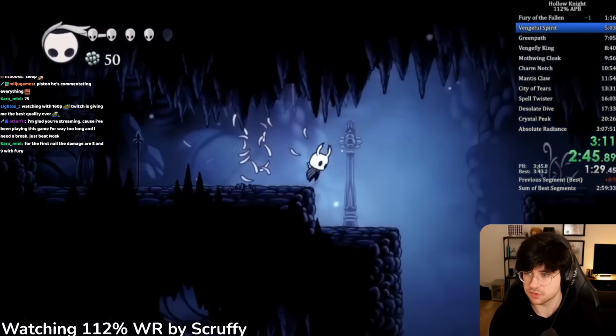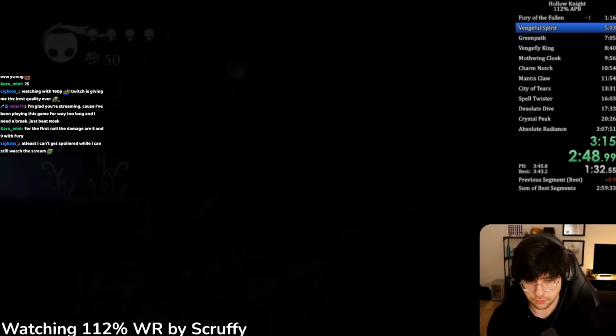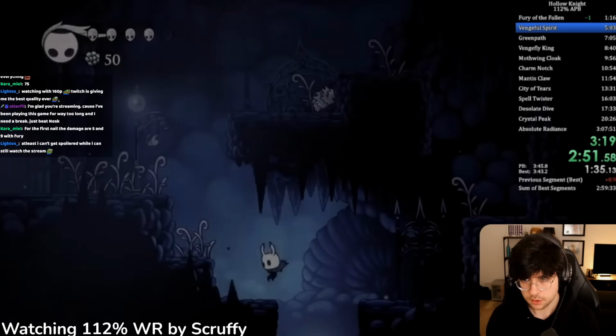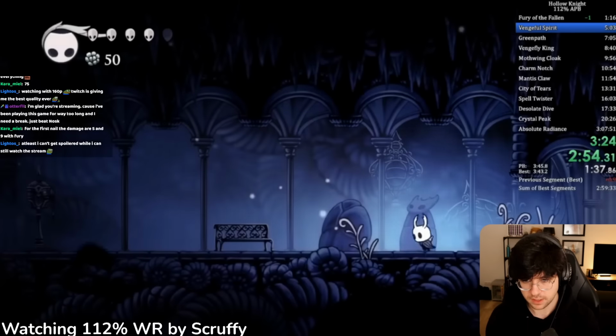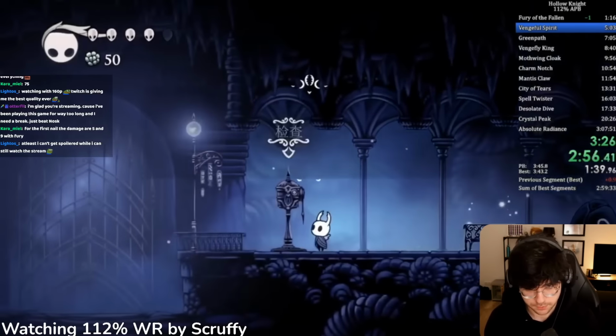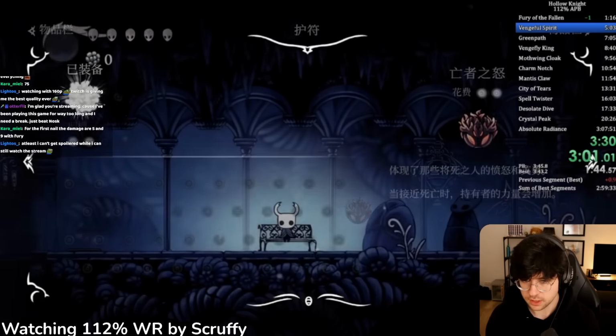So since the second split here is Vengeful Spirit, I'm assuming he's going to be headed straight towards the False Knight to then collect Vengeful Spirit. I have seen some videos about any percent speedruns before. I've never seen a 112% speedrun, but I know that in any percent you actually don't kill the False Knight.